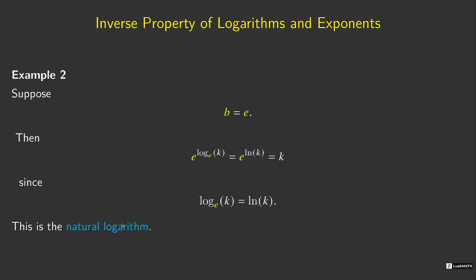There's a term called natural logarithm, and that is when you take the special case of base b equals e. You can see right here, log to base e becomes ln k. So this is called the natural logarithm, and this is what most people are familiar with. If you took some calculus classes before, you've seen this before. You know that e to the ln of anything will give you that anything, right? It comes from this inverse property of log and exponent, and here you can see where it came from. Okay, I hope that is clear.